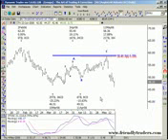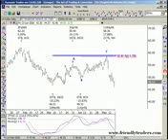While AU did not make an ideal ABC corrective rally because it did not complete in the 50 to 61.8% retracement zone of the February to March decline, it did have a reversal day high slightly below a high probability price target, which includes the 100% alternate price projection of the wave A rally, the typical wave C target, and the 78.6% retracement of the February to March decline, typically the max target for a corrective rally. And we had a daily DT oscillator bearish reversal. While this is not an ideal ABC corrective rally, it was still a great opportunity to enter a short position.